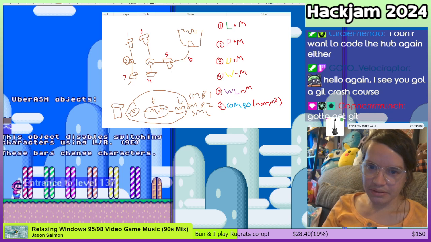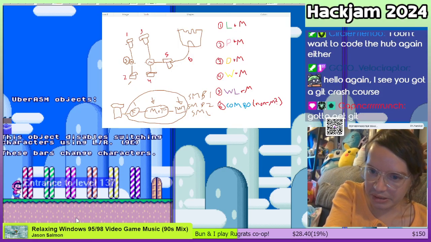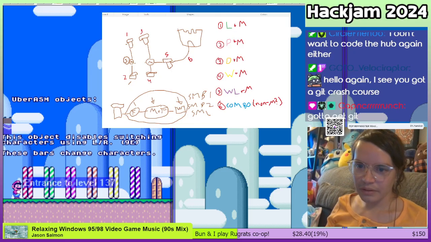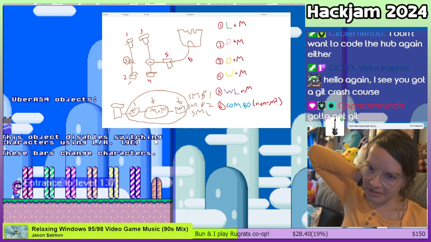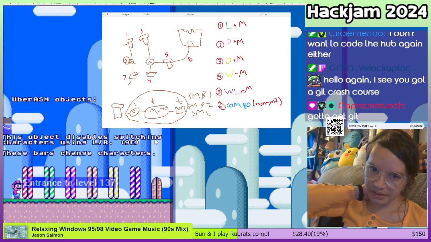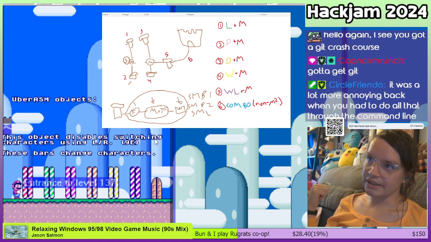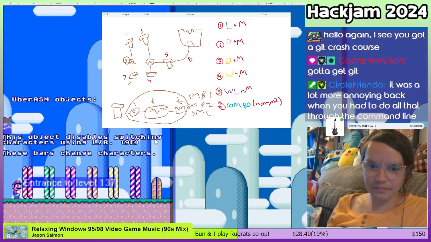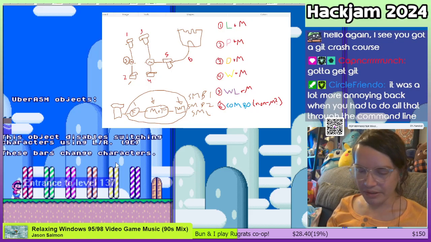I see you gotta get Crash Course. I did. And honestly, I would say it went pretty well. I had not used GitHub in any way, shape, or form before today, and I feel like I understand it pretty well now, so thank you, Circle. I've had a big learning day today. I wasn't planning on doing all of my homework today, but I had to do a pretty easy DOS assignment where I basically had to make a couple of files in DOS and throw them around. And then did 5 subsections of my reading for operating system notes and an hour-long video lecture on memory allocation stuff. It was a lot more annoying back when you had to do all that through the command line. Yeah, I can imagine. That seems a lot less convenient.